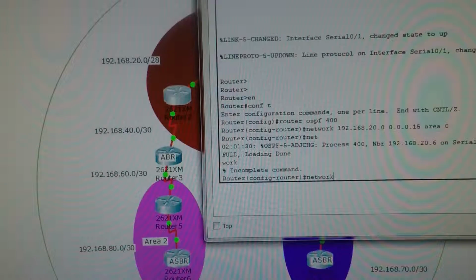Network 192.168.40.0, CIDR 30, which is 0.0.0.3, area 0.